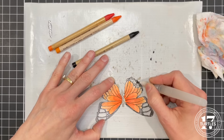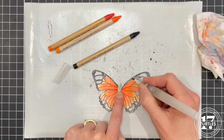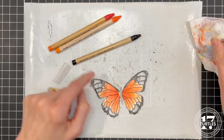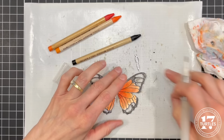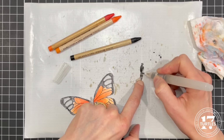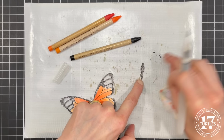And if you want it a little darker, just go back and add another layer of wash. And then we're gonna do that same thing with the body here. I'm just gonna color that in with some of the black soot as well. And if you do end up getting too much color on there, you can also dab it off with a paper towel if you like, to lighten it up a little bit.